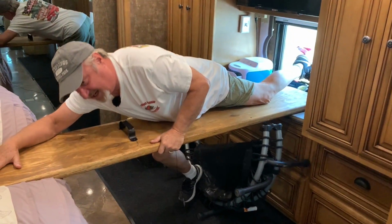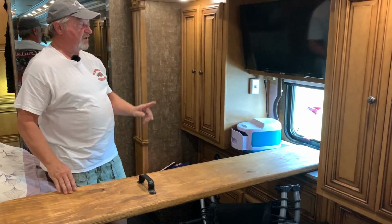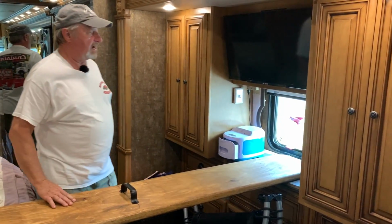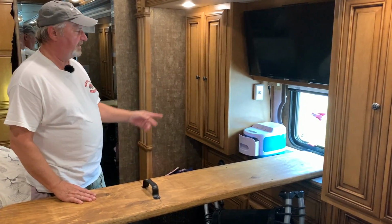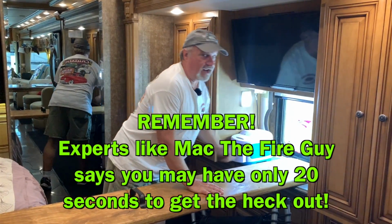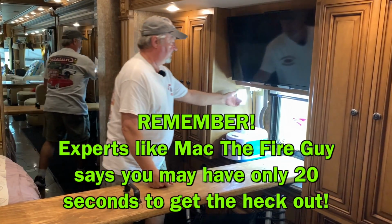I mean, you can see that I can hardly get off the board having the board. If you can imagine me trying to get through that and up onto that in a hurry, it would not happen. Now that I see I can fit through there with the junk, I probably wouldn't even worry about getting this junk out of the way here. But, you know, all hands are going to be on deck. I'll put the lights on, I'll open the window, and I'll get out of here.